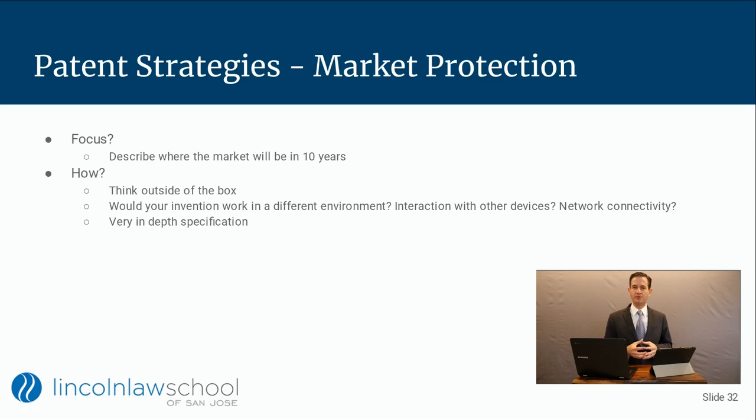If we are taking a more narrow construction of the specification, which is often what occurs today, then you want to make sure that your specification is well covered, that you're anticipating where that market is really going to go. So this may be a very in-depth specification. Normal specification length is, I would say for most patents, in the range of about 20 pages. If you're looking at market protection, and incorporating offensive, defensive type strategies into your patent, it may very well be 80, 100 plus pages, because you're really trying to get everything in relation to that invention within one core document.